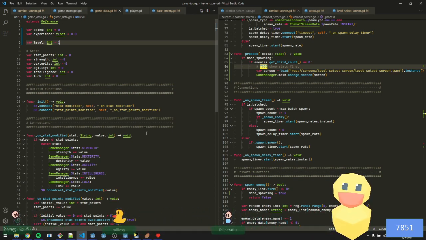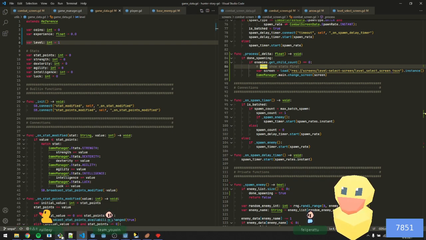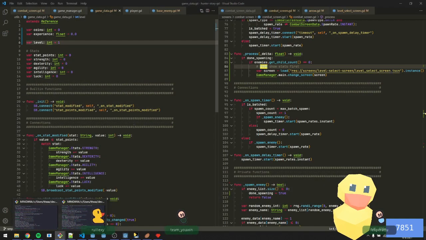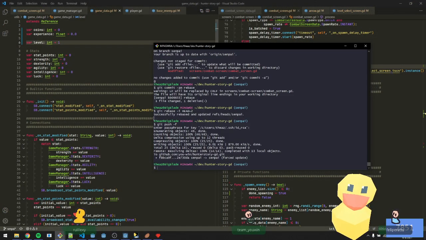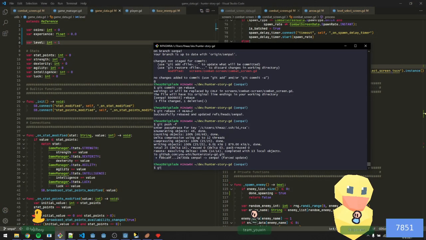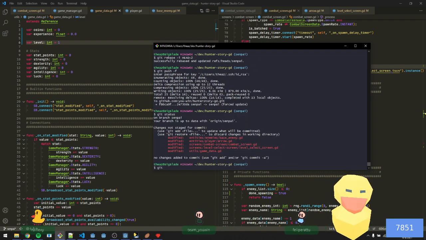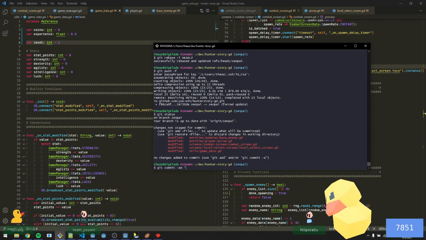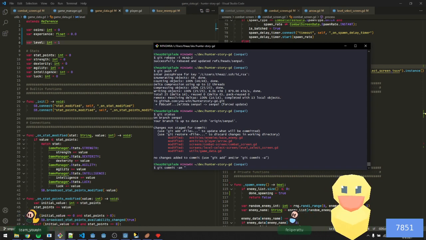You know what? I'm over time, so let's just call it here. It's nice and easy. This is a good stopping point. We're able to increase our experience. Now we just need some way to level up and also display it. And the problem with displaying it is that I need some max value for experience until we take over to the next level, right? So instead of doing that, because that sounds difficult, because it's a lot of math, I'm bad at math. Let's just do this instead. Add experience points.